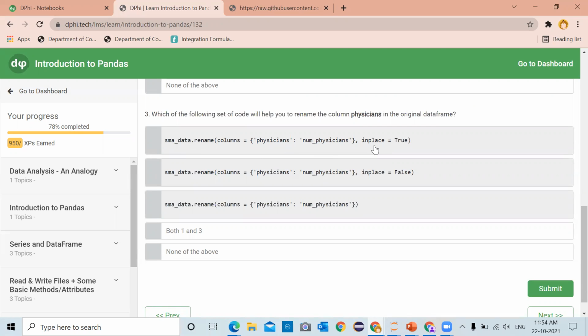So here these two are the same. SMA_data.rename(columns={'physicians': 'num_physician'}, inplace=True) will be the correct answer.